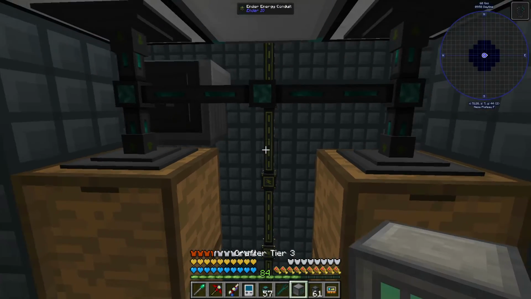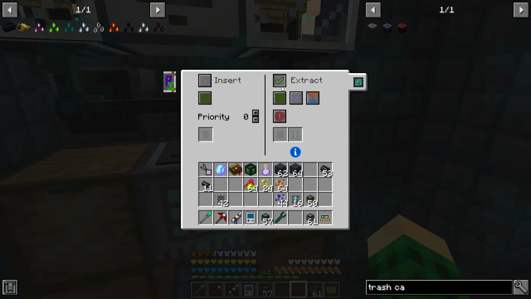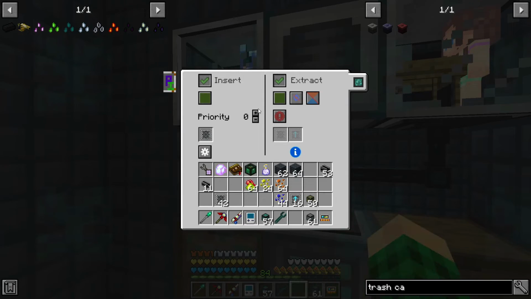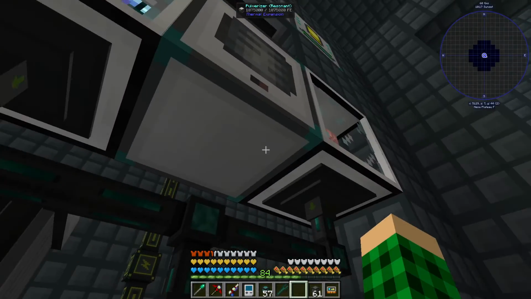Oh yeah, the things don't need to go into drawers, or into a drawer controller, because they're going into the crafter right off the bat, and then we can extract out of the back of the crafter. So that should be priority, let's say 10. That should clear out ardite and cobalt. We're also going to need speed upgrades on these because this is going to be insanely fast.